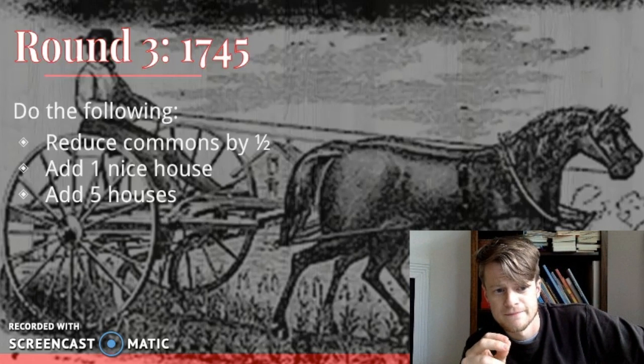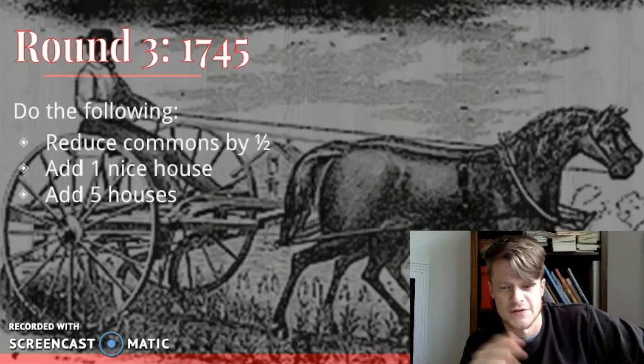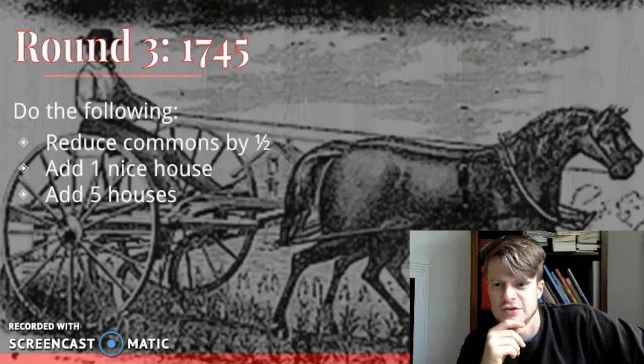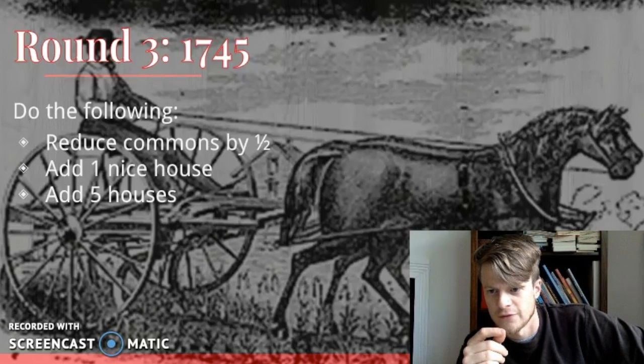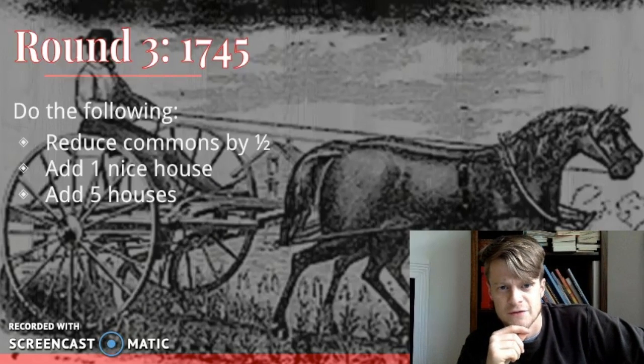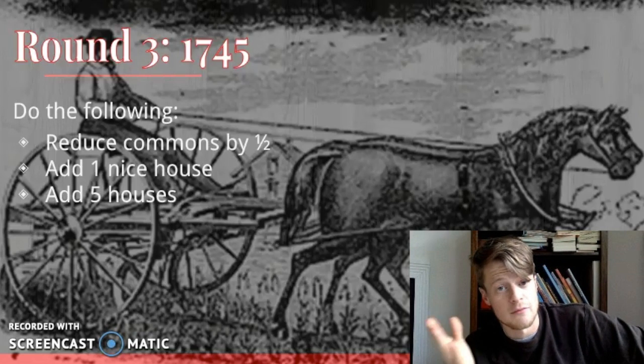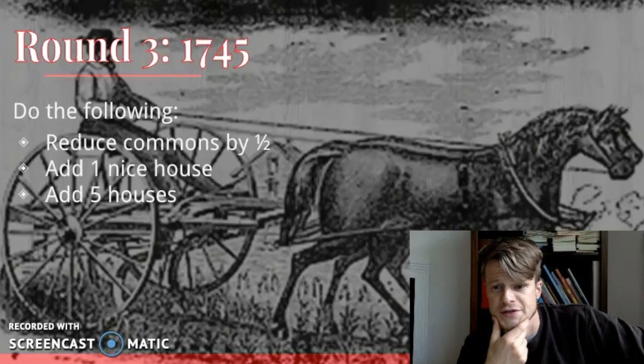Round 3, 1760. Don't know why that says 1745, but hey, that's okay. It's 1760. The people of your village need a bit more food and goods to meet the needs of the new inhabitants. Coincidentally, a number of noteworthy events occur around 1760.